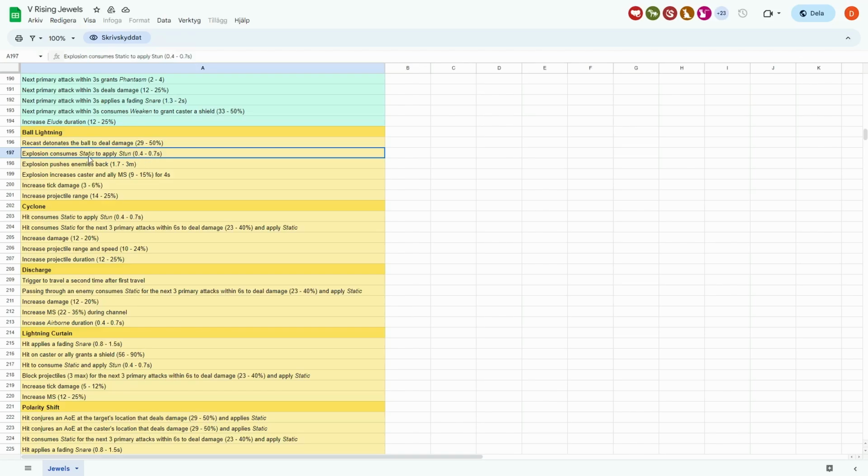And it's especially good combined with this. Explosion consumes static to apply stun. So what you do is you hit them, and that applies static, and then you recast with this jewel, and then you use this jewel to stun them, and you get almost an instant stun. That's pretty good. Explosion pushes enemies back, but they are stunned, we don't care.